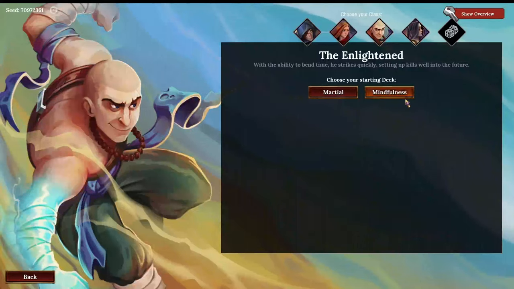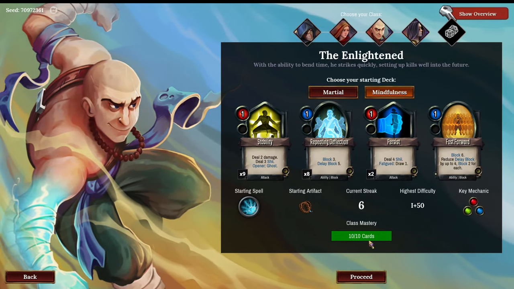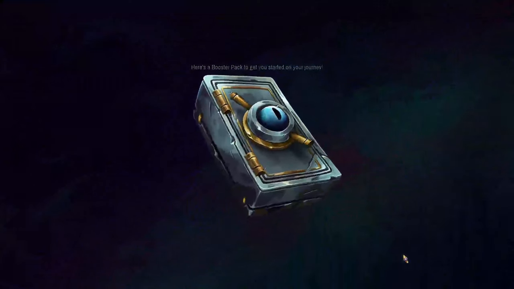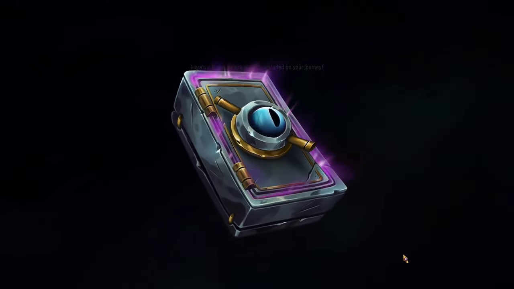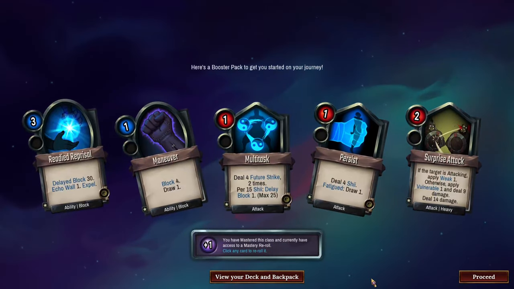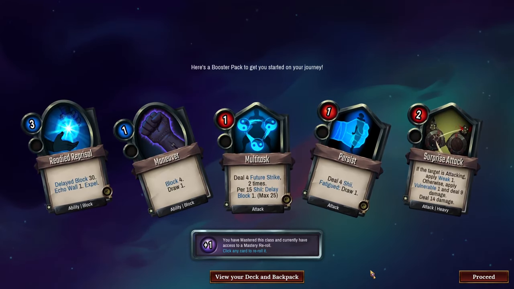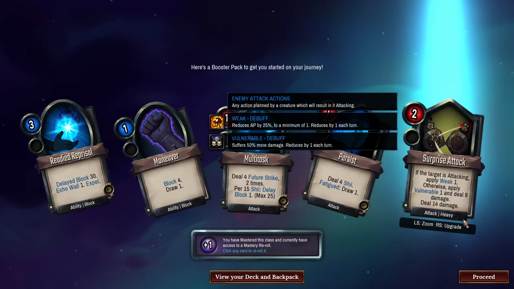So, because the Mindfulness starter deck is new, I think we will go with that one. It's pretty good too, if you ask me now. The persists are really nice. And we got another one. Okay. Interesting set of cards here. We got the new surprise attack.